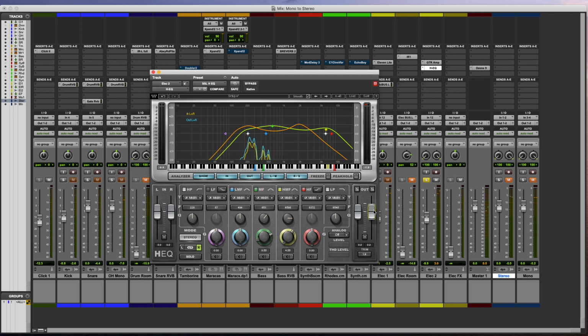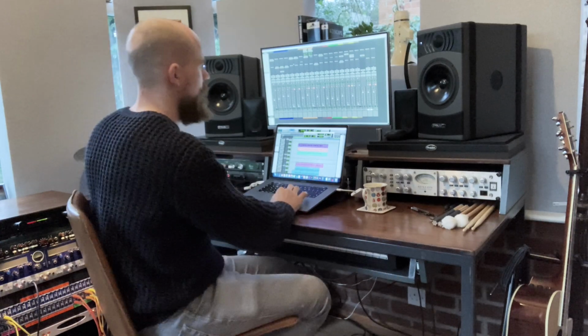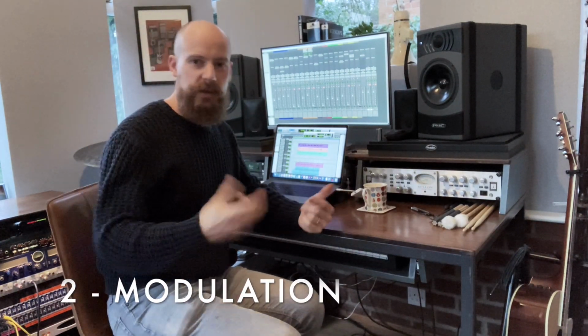So the right side is slightly dominant with the new frequencies we've put in, so let's pull it back until it feels right. So without, with, and there you go.